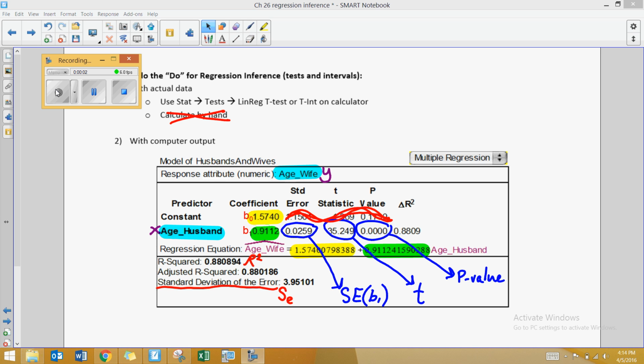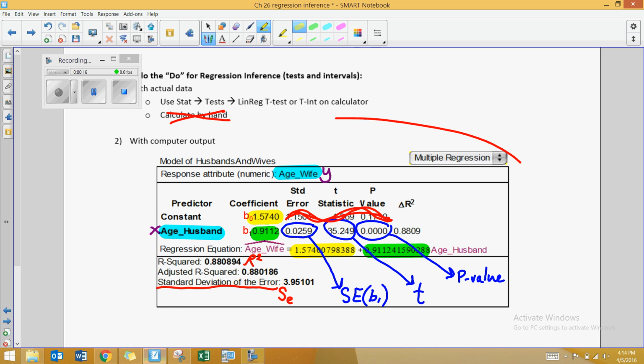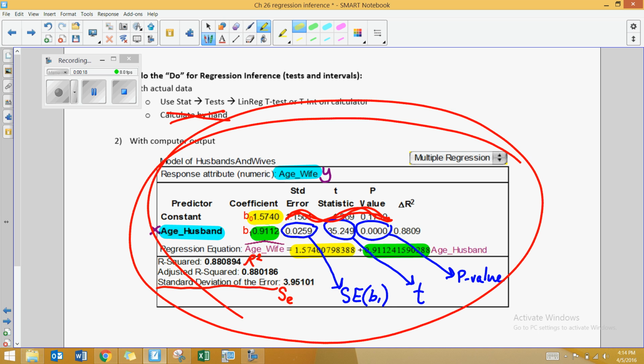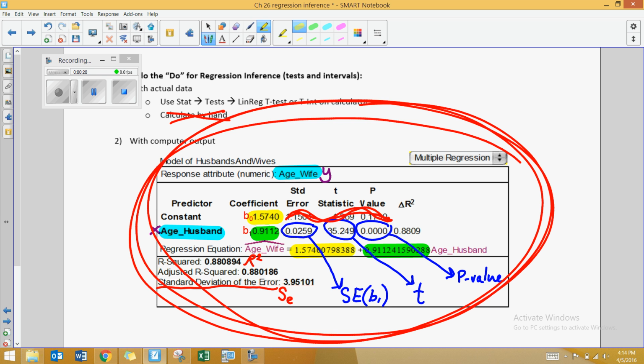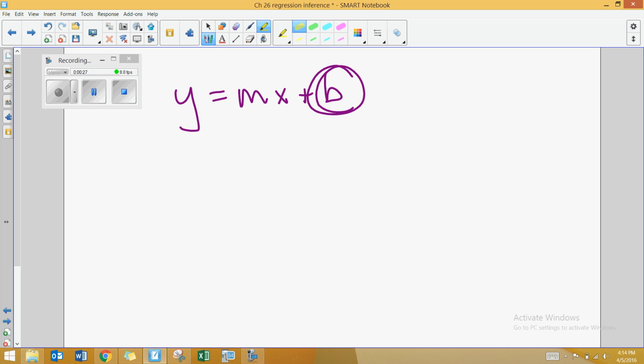So like I've said a couple times now, the computer output route is the most popular that I've seen on AP for the multiple choice and the free response. So we really want to make sure we see a lot of practice problems where we're just identifying the appropriate numbers and making the correct statements based off of these numbers. So that's the first example we're going to see.